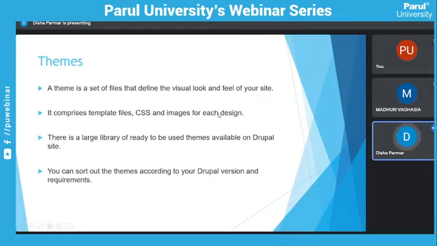You can use themes contributed by others or create your own theme also. There is a large library of ready-to-use themes available on the Drupal site. You can sort the themes according to your Drupal version and requirements. Just like modules, you need to first download and install a theme before using it.